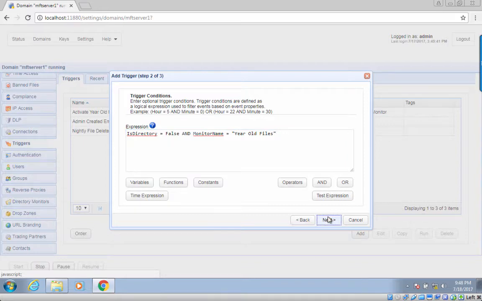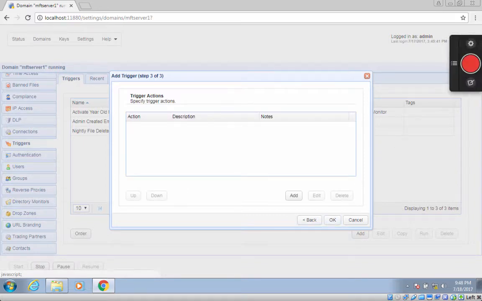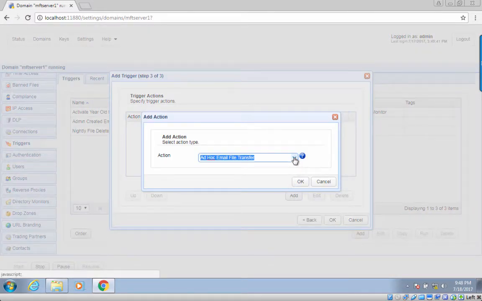Click Next to proceed. We're now ready to add a trigger action that would append each search result, basically consisting of a complete file path, into your list. Click the Add button to create a new trigger action. You would need the append file trigger action for this purpose, so select that action and then click OK.